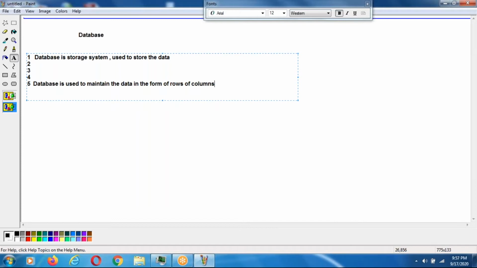Yes. So database is used to maintain the data, or he says that he used to organize the data. So database is to maintain or organize the data in a better form.